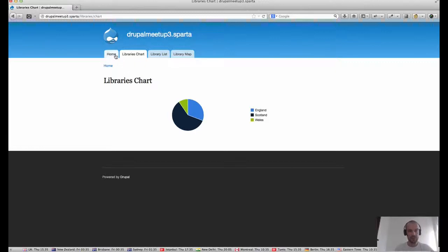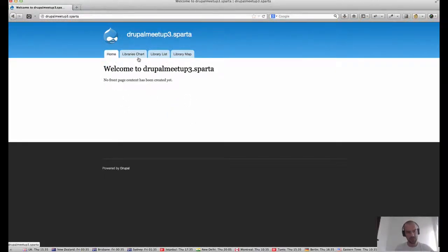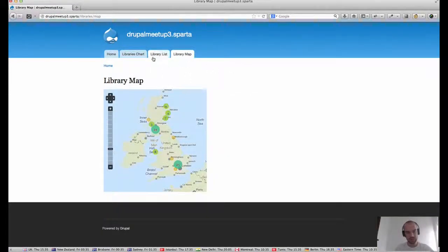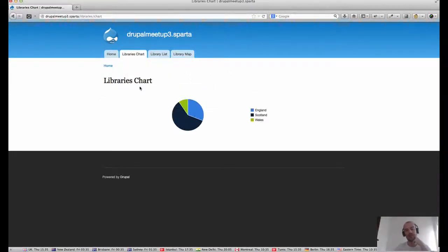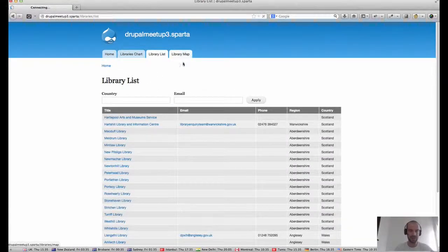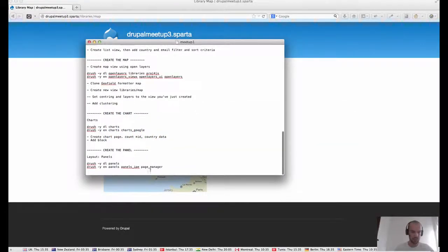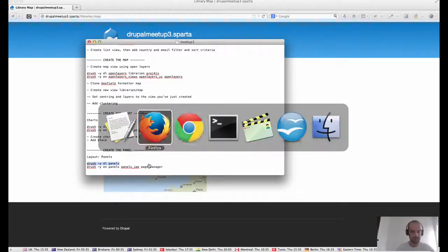So at the moment we have an empty front page. We have our little visual widgets all on separate pages. So a great thing to do, for example, building a dashboard, a reporting dashboard for management on an intranet, is to collect different bits of information all on the same page. Now Drupal has a great module for that called panels. So we'll download and enable that.